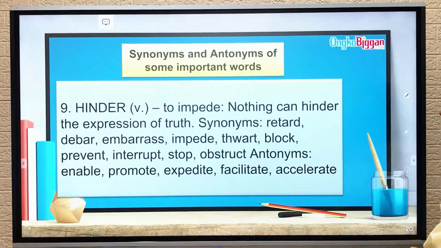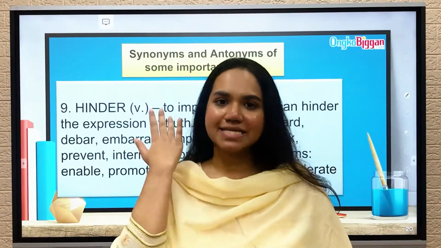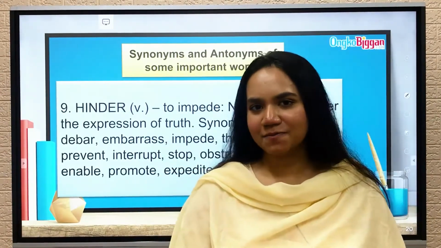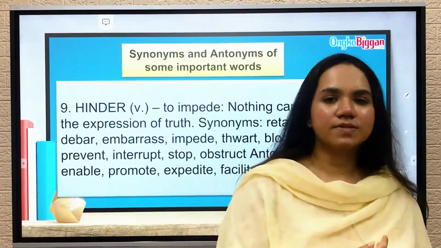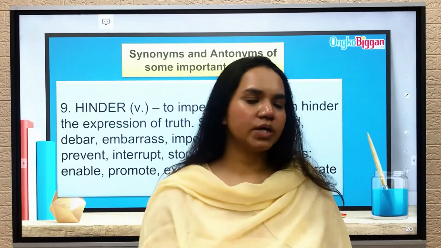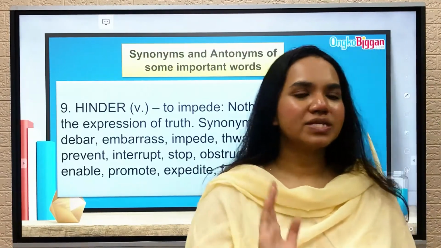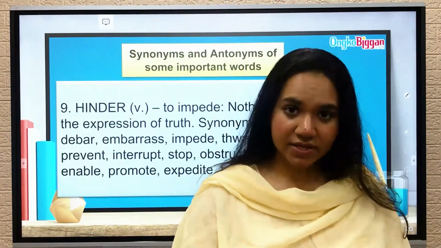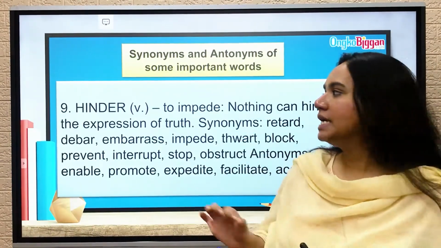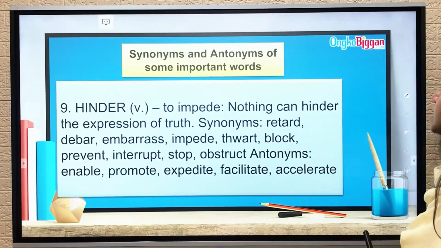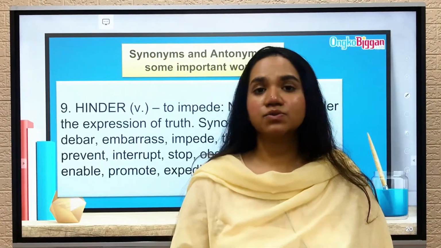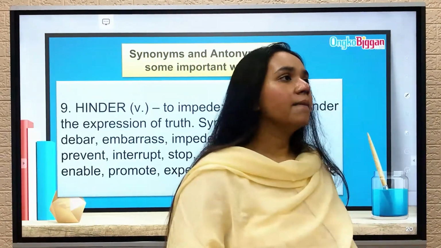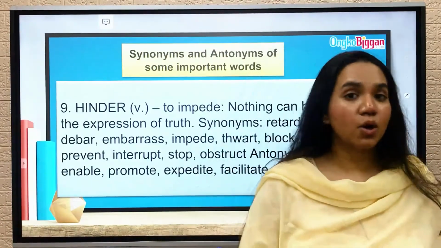Number 9 is hinder. Hinder means putting a barrier, okay? Hinder here is a verb, barrier is a noun. So I cannot just say putting a barrier like that. I can use another word which is impede, meaning obstructing someone from something, saying that no, you cannot do that. If you are verbally or physically or manually not giving someone the ability to do their particular tasks properly, this means that you are hindering them. So example, nothing can hinder the expression of truth. We also need to learn a few proverbs so that we can put them into use in our essays. So nothing can hinder the expression of truth means that there is nothing in your world that can make the truth not win. The truth always wins, right?